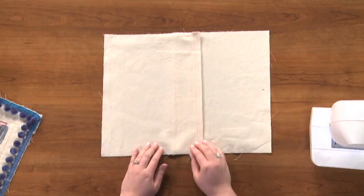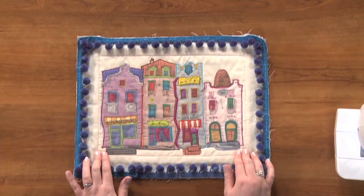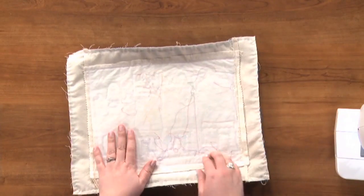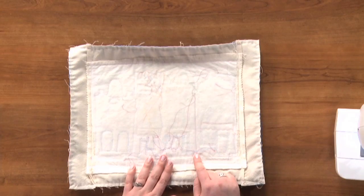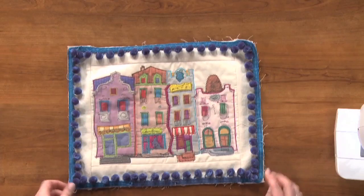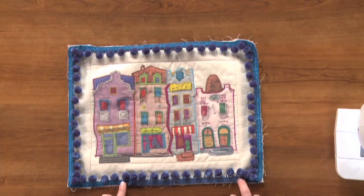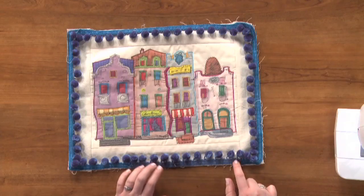The two back flaps will overlap by about 2 inches. Once I finished all my stitches and they are all in place, I'm ready to finish up the pillow. I added pom-pom trim because that makes the pillow even more fun. You want to baste that in place about a quarter inch from the edge of the pillow so that when you sew your half inch seam allowance it tucks all of the trim in and you don't see it in the final product. Then add the medium weight iron-on stabilizer to the back to seal all the stitches in.